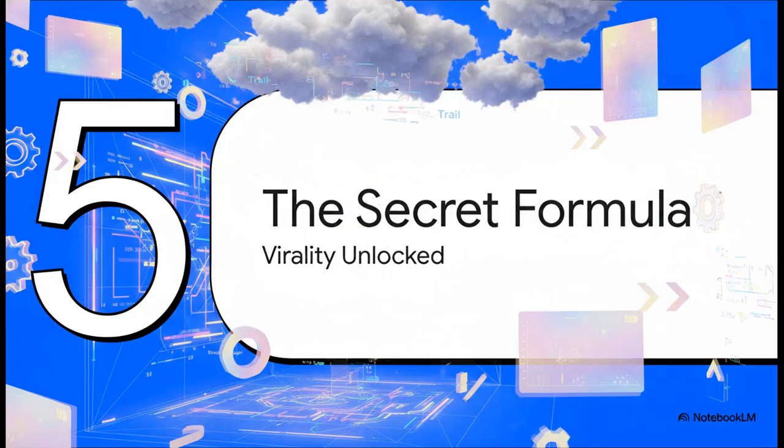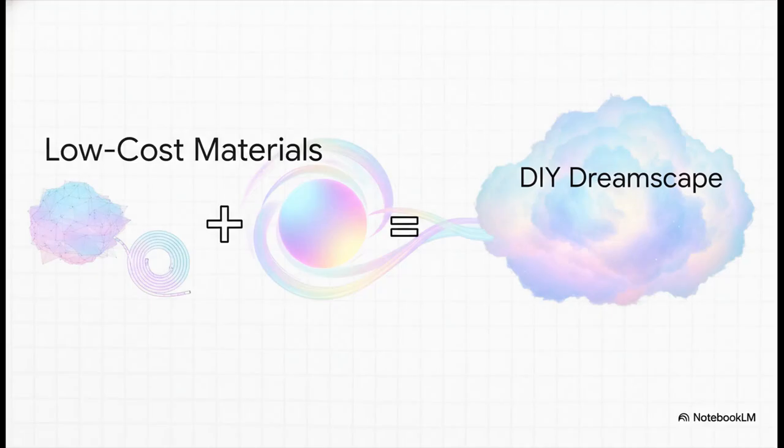Okay, so the process is easy, but the real secret here isn't in those steps. It's in the repeatable formula. A formula you can apply to pretty much any project to give it that viral potential. Here it is. This is the crucial point. You take low-cost, easy-to-get materials, and you combine them with proven viral aesthetics. So in our case, it's cheap polyester fill and LEDs, plus that unicorn color palette we talked about. This simple equation, this is the engine behind the entire DIY dreamscape trend.